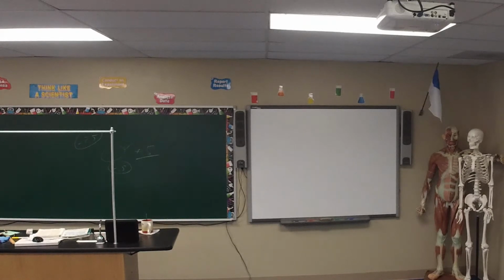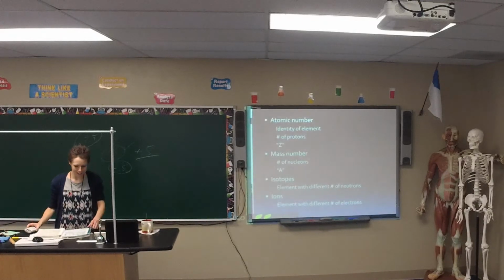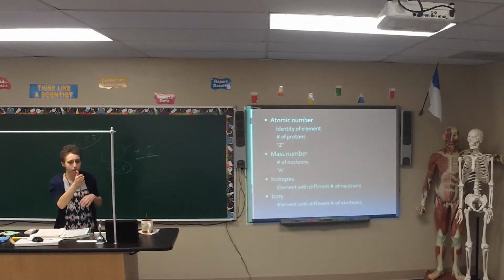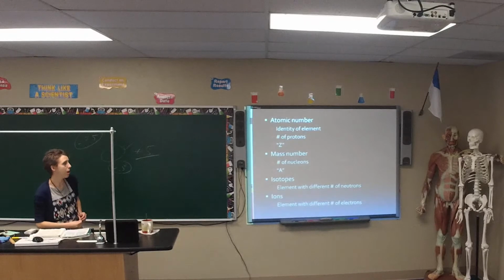Protons. Alright, go ahead and look in your textbook on page 31, where we left off talking about protons, neutrons, and electrons and the importance of them. There are a lot of terms on this page that are very similar to each other, so be very careful because you don't want to get them mixed up. This section is a rough one. So atomic number is the identity of the element. The number of protons determines it.